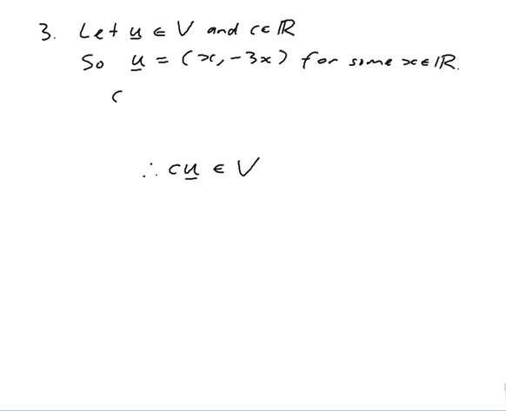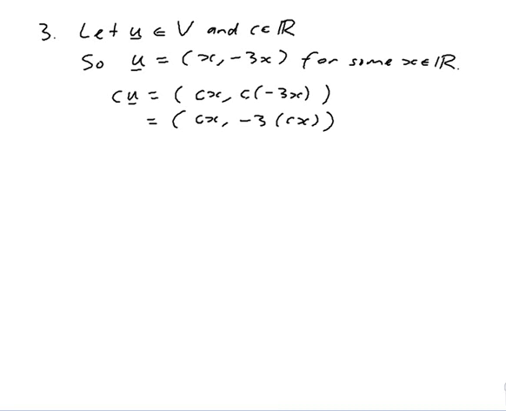So u = (x, -3x) for some x in ℝ. And I suppose cu would be equal to (cx, c·(-3x)). That would be (cx, -3cx). And that does it because I've got something in the x coordinate and minus 3 times that same thing in the y coordinate. And that's what vectors in V look like. So it's in V. I might move this up a bit. Therefore cu is in V.